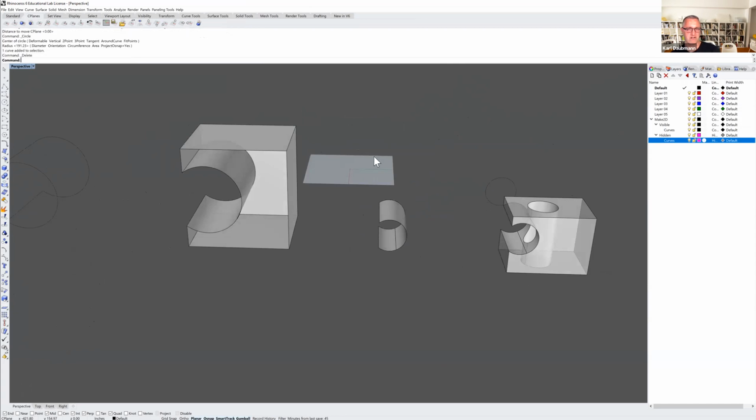We can always return our C-plane back to where it was before, but we can also set C-plane to an object, to a surface, perpendicular to a curve. We can rotate it. We can use 3 points. And so Ian will be familiar with these things from Grasshopper in terms of how we were setting planes in Grasshopper and starting to define them. Here we can do it manually, set it by a Z-axis. We can set it to a view. We can set it to the top and to any of the sides.